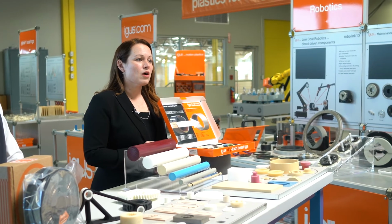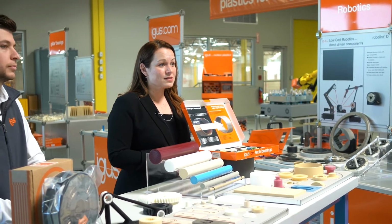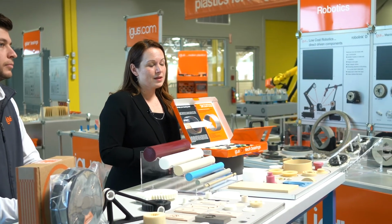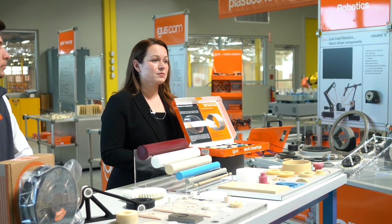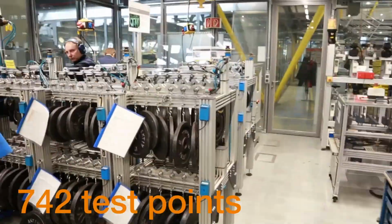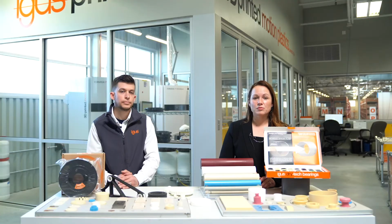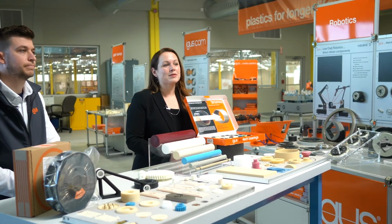Machining from bar stock offers some advantages when it comes to tighter tolerances. So machining tolerances are able to be held and met. And we use over 30 of our standard iglide materials in our bar stock and plate stock for testing. So for quantities under 1,000 pieces, or when certain manufacturing or machining tolerances must be met, this might be an option for you. And now I'm going to turn it over to Preston, who's going to talk a little bit about some of our newest options here at igus for custom parts.